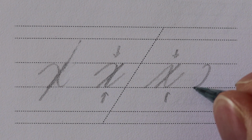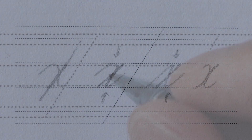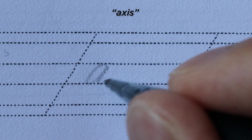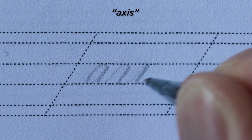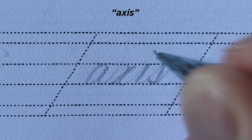Another mistake is to break the letter into two half ovals. This actually looks very nice, and it is how I learned to write in elementary school. You may use it at your discretion, just be aware that it is not cursive. When writing cursive, pay attention that I'm only completing the second stroke after I finish the entire word.